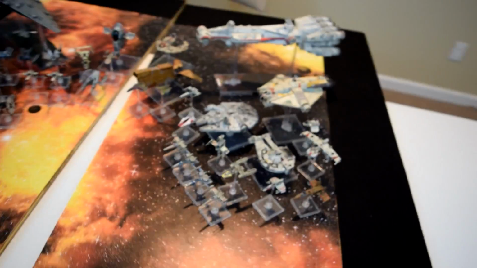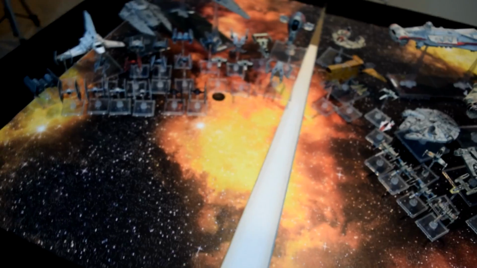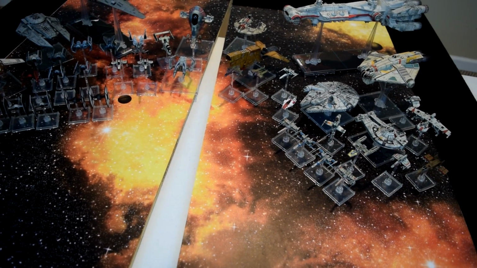The outside is just standard felt that we glued on there, and the back side is just plywood. So that is our custom board. We wanted something cool to play on, and we'll probably end up switching this mat out with a different one. I would like to do the Star Killer base one that they just released.